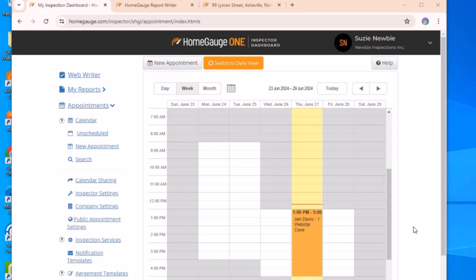I have created an appointment here ahead of time, and in order to push all this information to begin a report in WebWriter, I'll click on the appointment, and I have this little menu that pops out, and I'm going to click on this plus sign, and if I hover over it, it says Create Web Inspection.